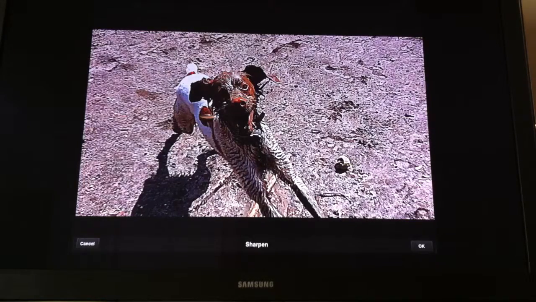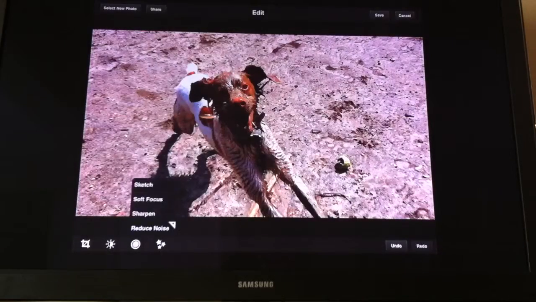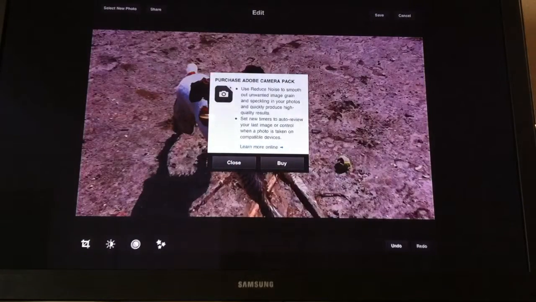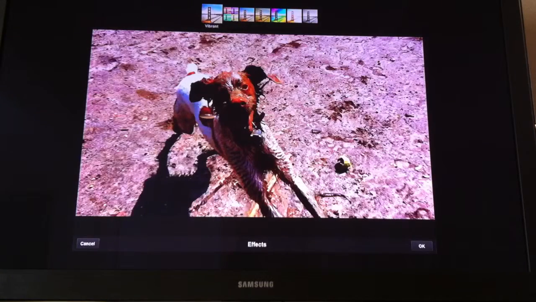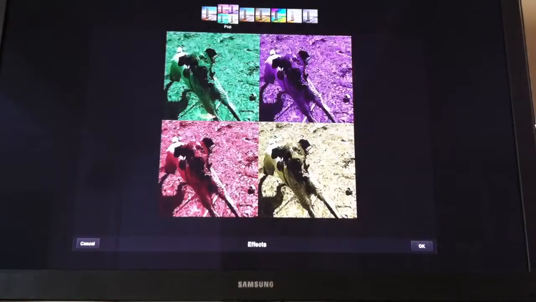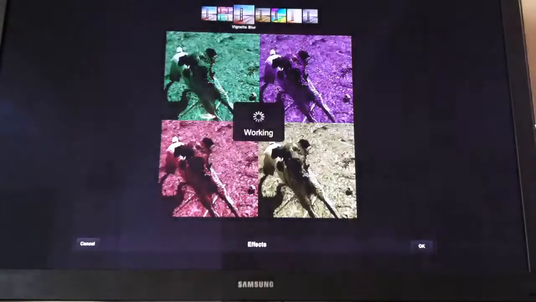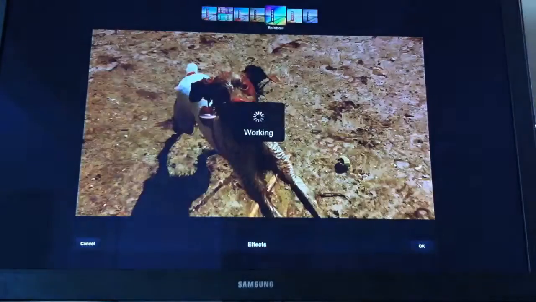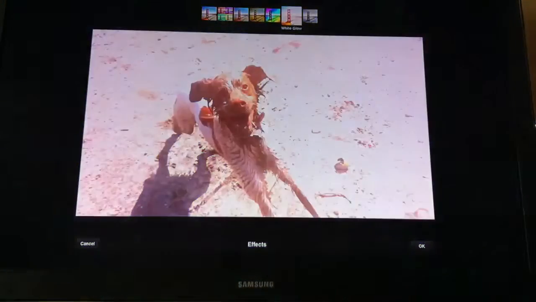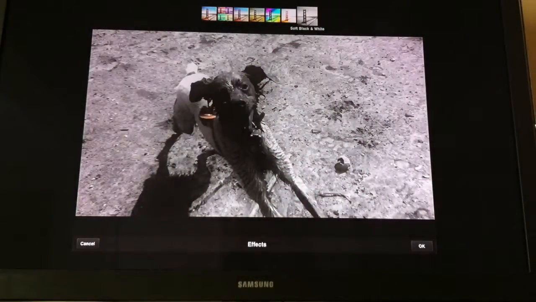And again, you see the number at the top sliding. And reduce noise. So that is a part of the camera pack that I don't have, and I won't be reviewing. Effects. You can choose from these at the top. So vibrant, you got pop here. You have this blur, a warm vintage, rainbow effect, white glow, and soft black and white.